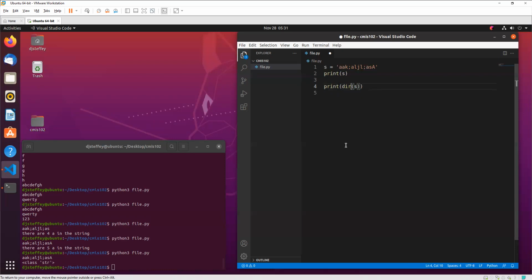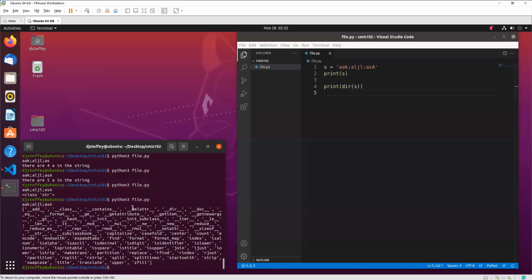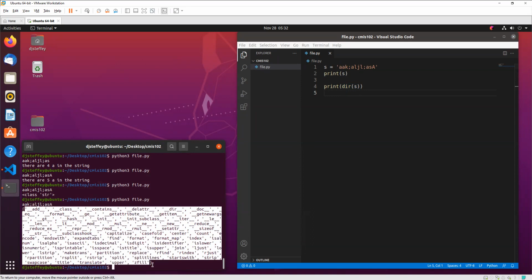That's my preferred method. But if for some reason you don't have access to the internet, just like we have type here, we have another one called dir. This is another Python built-in function. It'll tell you everything that you can do with a string, all the functions you can do with the string. Let's run this, and you get this back as a result. It's telling you the functions you can use with a string.